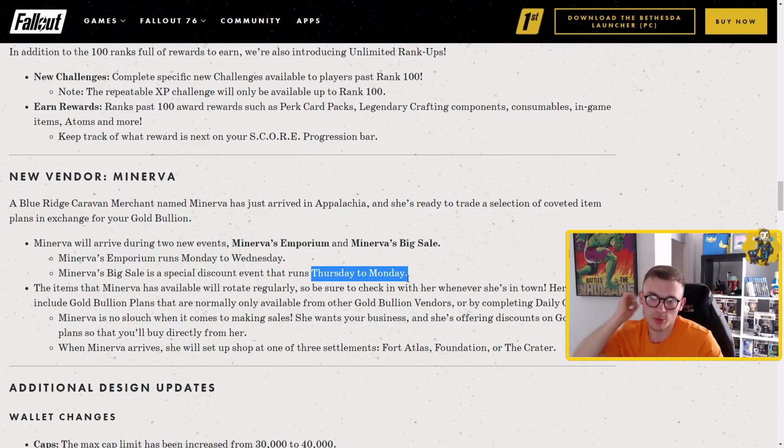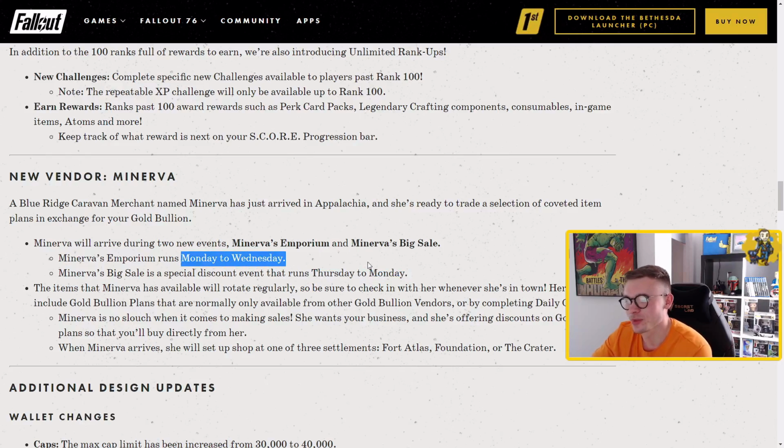The Big Sale, that's probably what we've seen on the community calendar, which I also have a video on because I cover all the Fallout 76 news for you guys. And yeah, so Monday to Wednesday you'll be able to go and buy stuff off her, and then she does a big sale every now and again on a long weekend, Thursday to Monday.